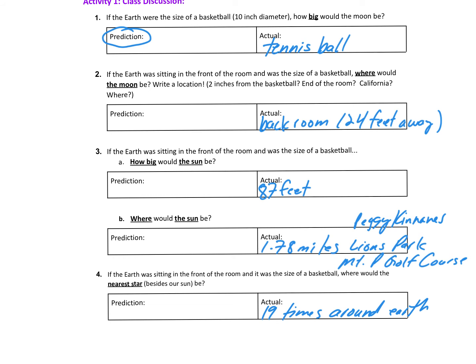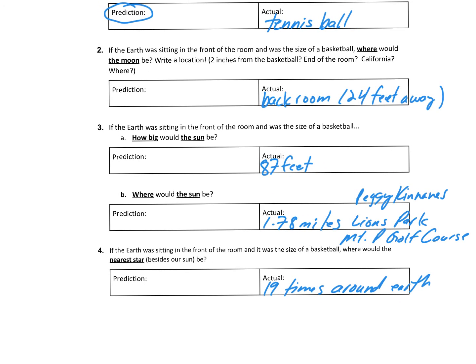That's a big distance. Or alternatively, you could just go the distance to the moon and back. So you'd have to go twice the distance of the moon. Not our little fake moon in the back that looks like a tennis ball, but the actual moon, in order to build a properly scaled model where the basketball was in the front of the class on my desk, and then our nearest star would be as far away as the moon. So that's kind of crazy when you think about it, right?